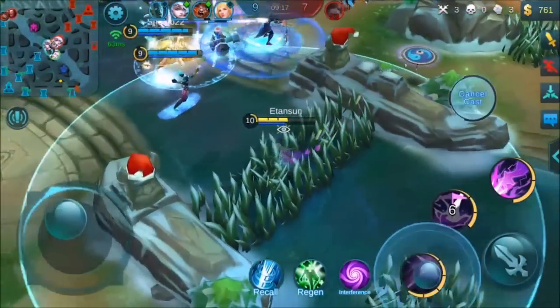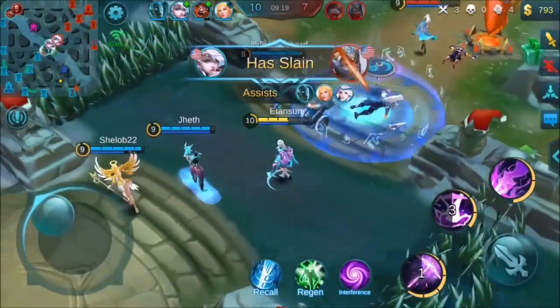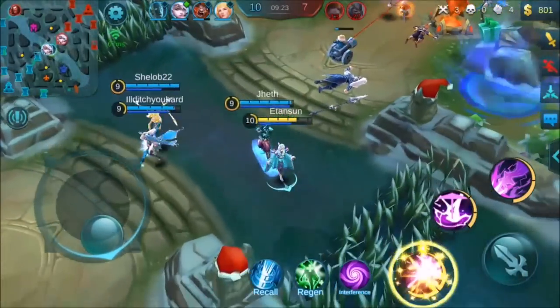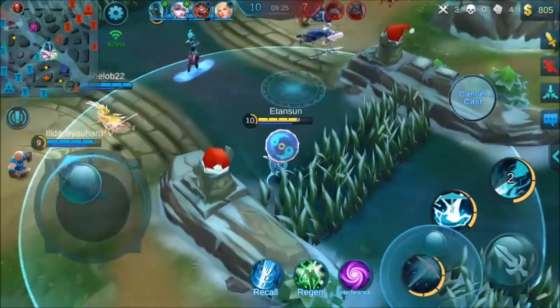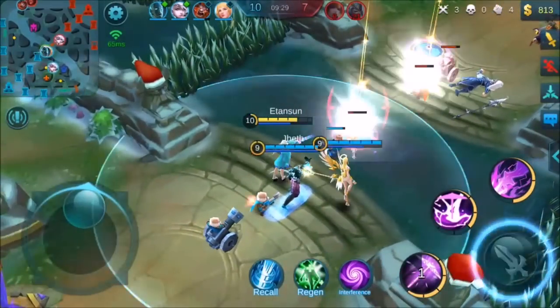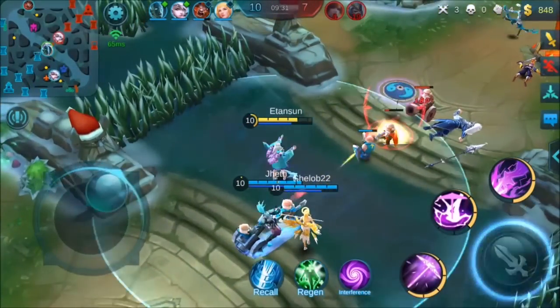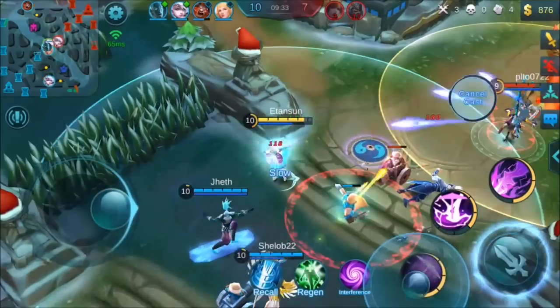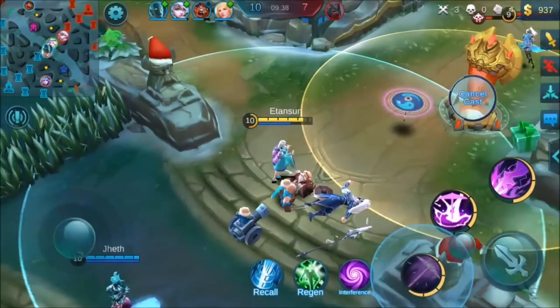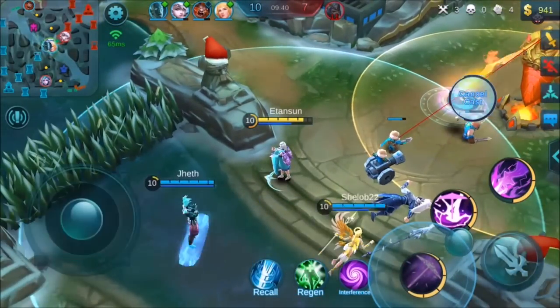Oh, look at that escapability. That's what I was talking about, guys. That escapability is off the charts. We're losing turrets? Oh, God. Bot lane. How? What an embarrassment. The amount of disruption that we're causing, the amount of trouble we're causing them, we should be pushing these towers better. We're not doing a very good job of that.